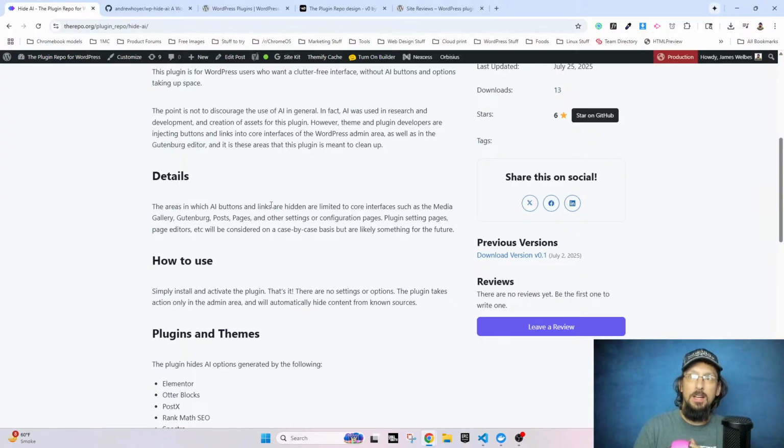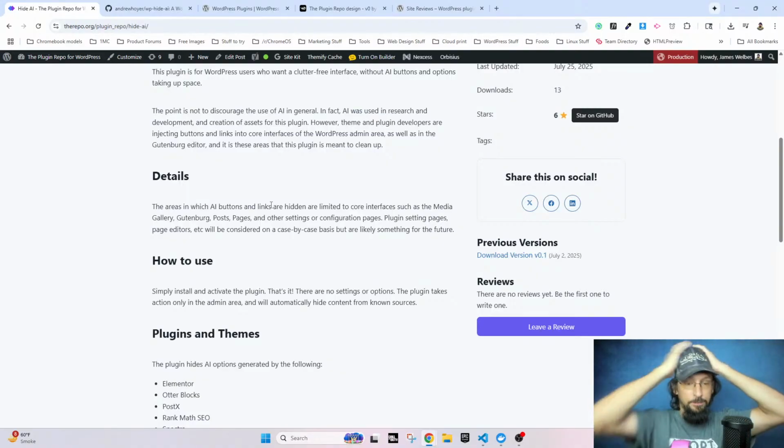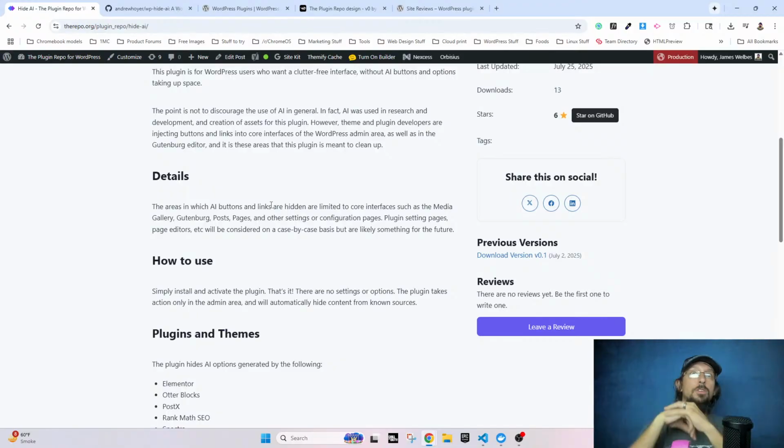What's crazy about this is I personally am not a developer. I wouldn't apply for a job as a developer. I know enough about PHP, JavaScript, and whatnot to get around, but I could not build a WordPress plugin or something like this on my own. This was all basically built with AI, ChatGPT. It's kind of nuts what you can do with ChatGPT or Grok or whatever if you have just a little bit of coding knowledge. You can do a lot of crazy stuff that you just couldn't do before.